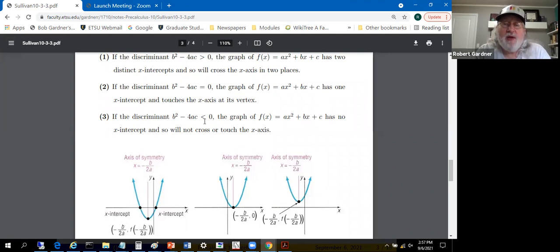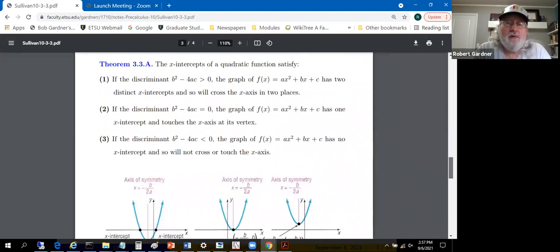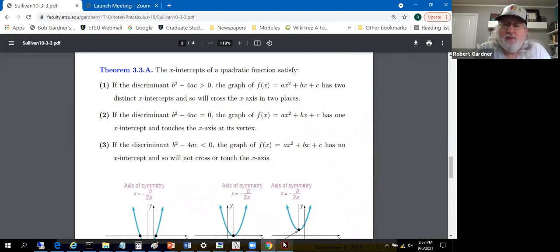If the discriminant, b squared minus 4ac, is negative, then the quadratic formula is going to tell you there aren't any places where this function takes on the value 0. Well, there's not any real values for which the function equals 0. So it's either always positive or it's always negative. If it opens upward, it must look something like this. It has no x-intercept in this case. If A were negative, then it would be below the x-axis entirely and opening downward. So there, the claim is the three things that can happen in terms of intercepts. Let's go through and look at that real quick.